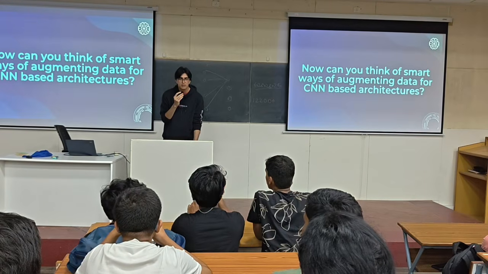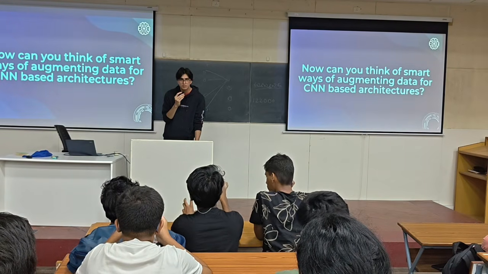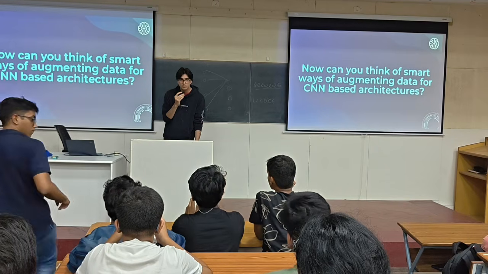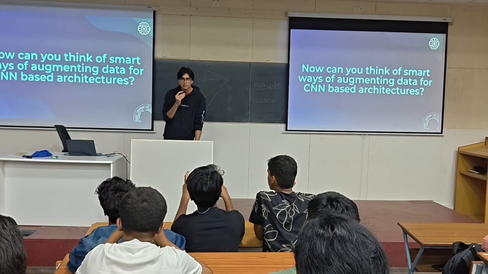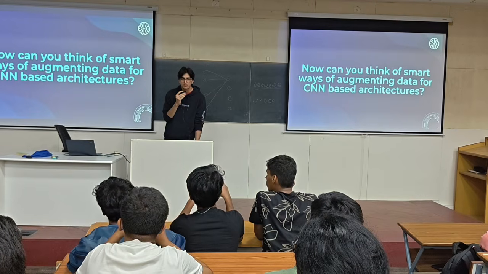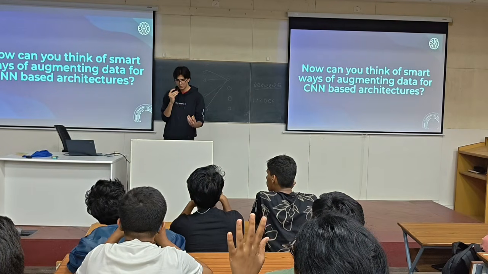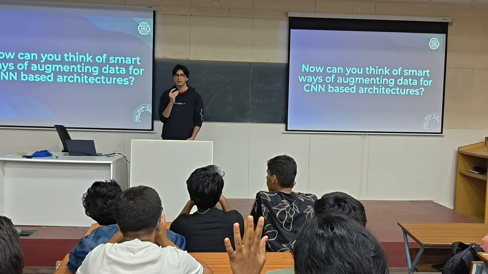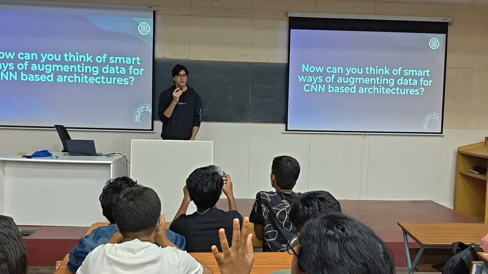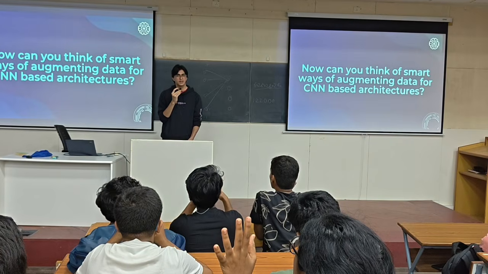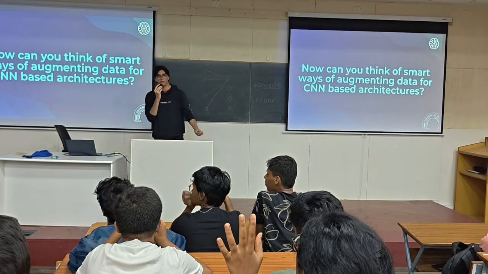Sharp pixel, no. The question is, what will it do to the data? Resizing, scaling the data. Yeah, okay. Scaling is another thing that CNNs don't handle perfectly.